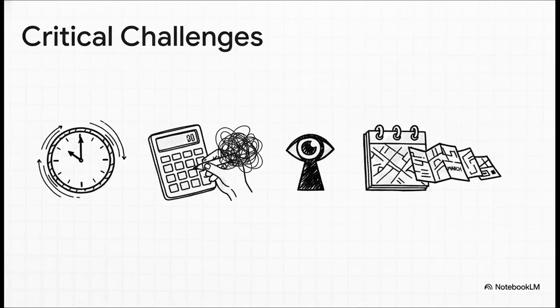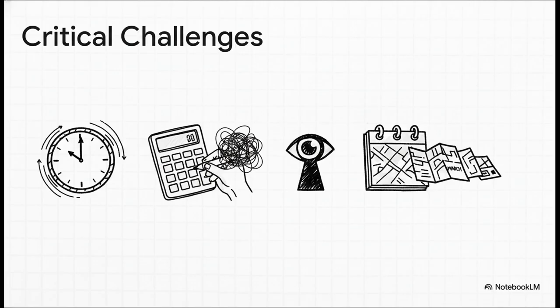And all that manual grunt work leads to some pretty critical challenges. First off, the time it takes is just enormous. We're talking days for something that should honestly take minutes. Second, with all that manual data entry, human error is almost guaranteed to creep in, and those little miscalculations can cost you a fortune. Third, your scope is just so limited. It's impossible for one person to process the insane amount of data you need for a truly informed decision.